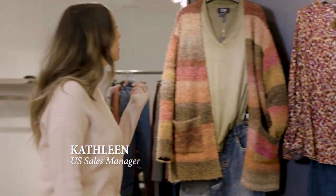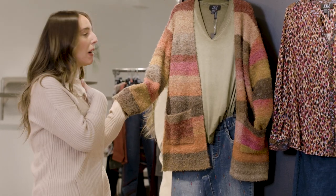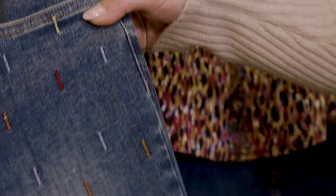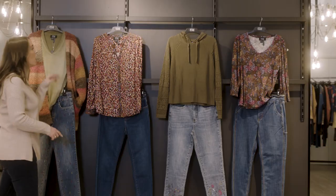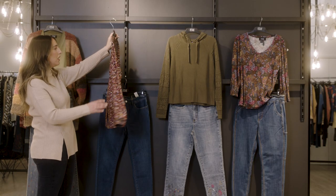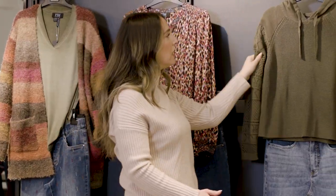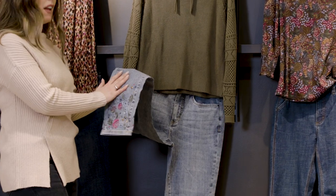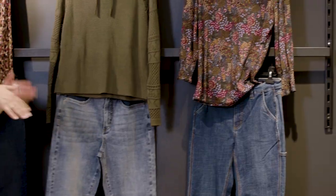Here we have another June delivery selection with some fun fall neutrals. We have a great bootleg sweater that's been selling amazingly — it goes back to all of our colored denim in our collection as well as our solid tops that you can easily layer. We have our fun confetti jean with all the colors in our collection — it's a pull-on with a functional pocket. We're also loving this fun colorful printed blouse with a back detail, a fun knit with a hoodie detail, a great fall floral jean, and all colors pulling back to whatever's in the line so it's very easy to merchandise.